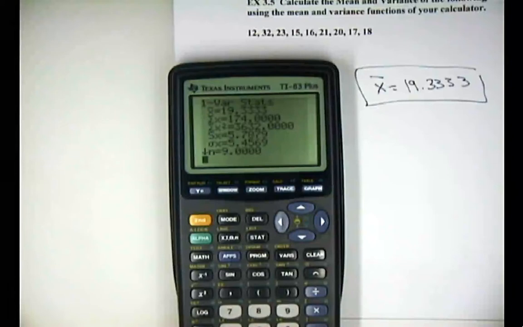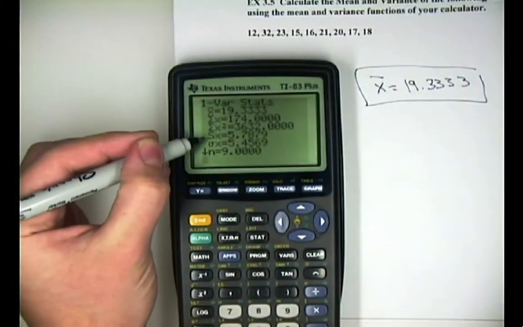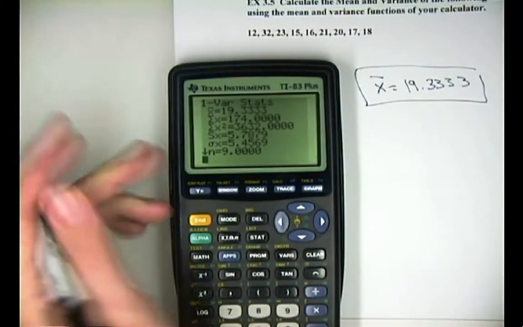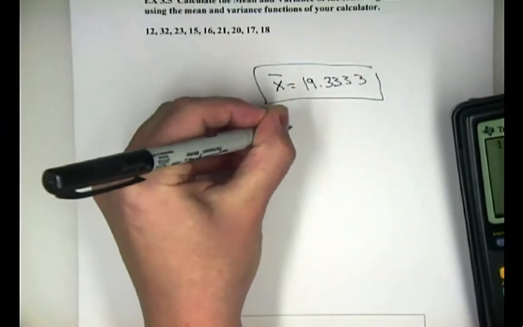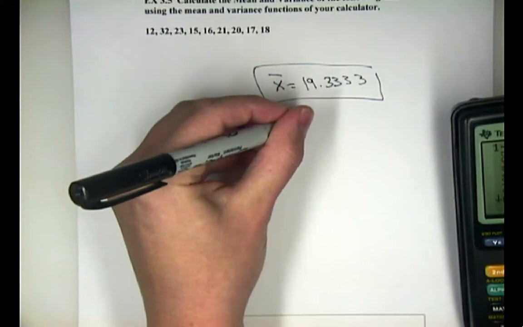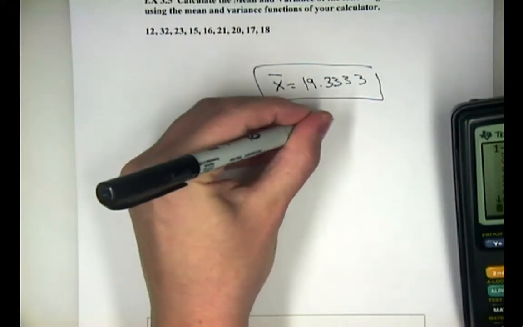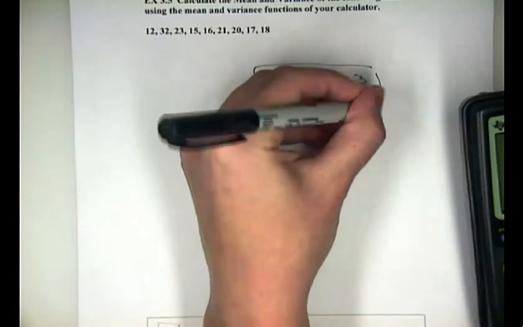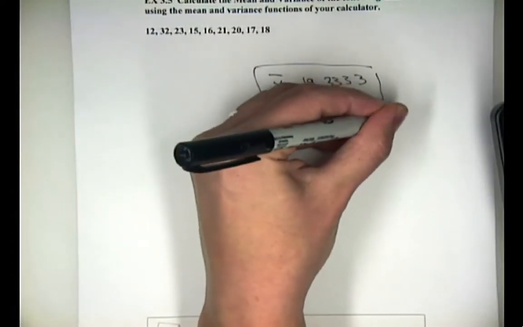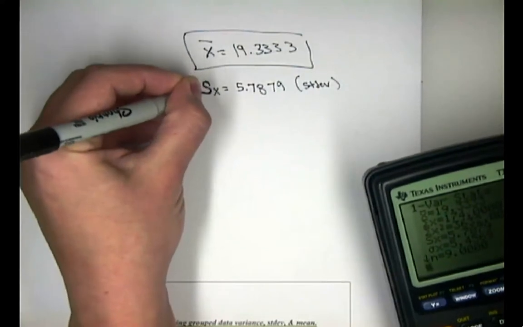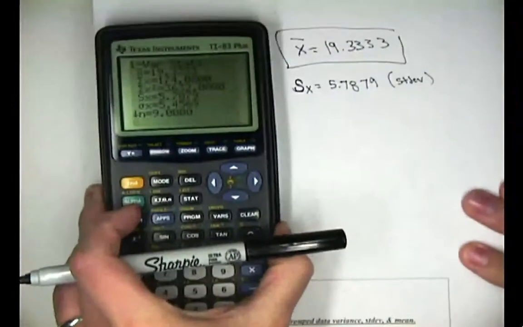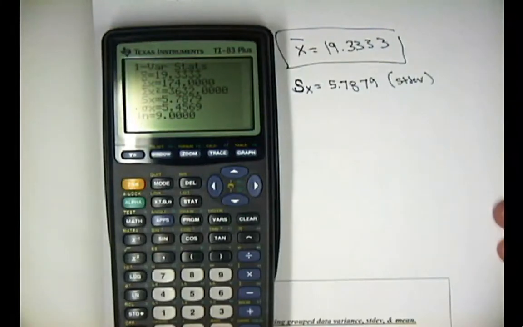Well, now the calculator doesn't give you the variance, but it does give you the standard deviation. And the standard deviation, this is really important, is Sx in your calculator. So I'm going to write down Sx here. Sx equals, mine is saying 5.7879. Now that's our standard deviation, okay? And that is an S and not a 5, I know. It looks so terrible. Okay, so it gives you Sx, that is the standard deviation.